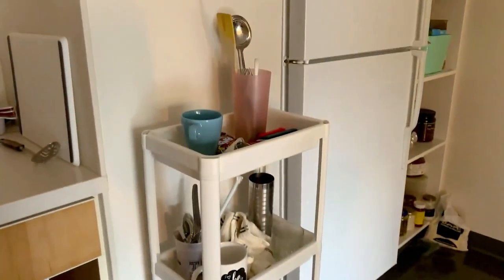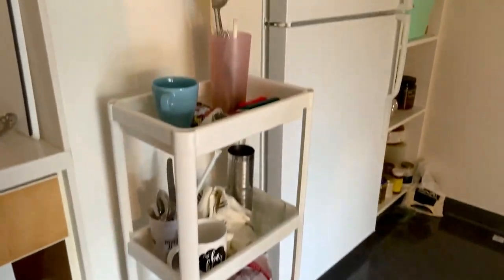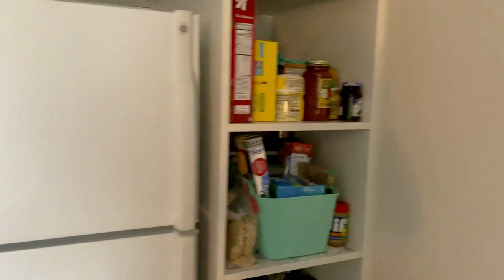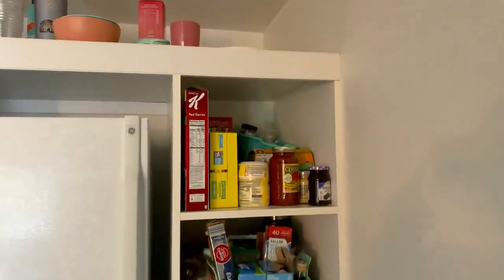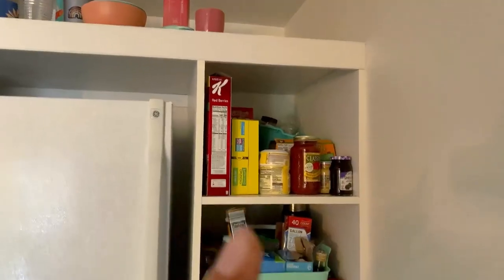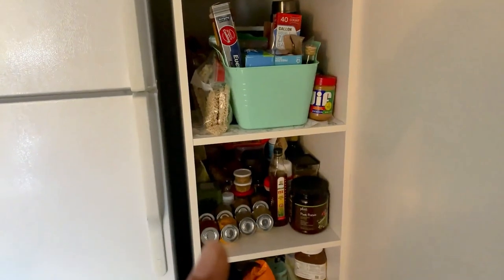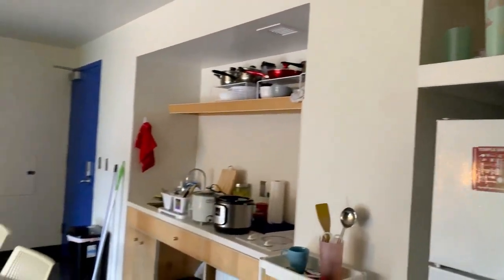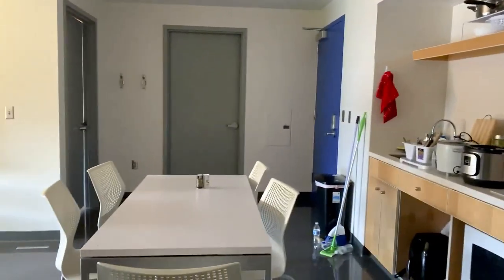This is another storage rack that my roommate brought which fits really nicely, and then here's the fridge along with more storage for cooking. These two shelves are my suite mates', this one is my roommate's, and the bottom one is mine. There's a lot of storage area and that's basically it for the kitchen.